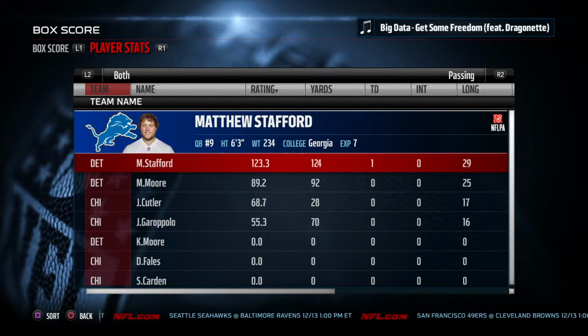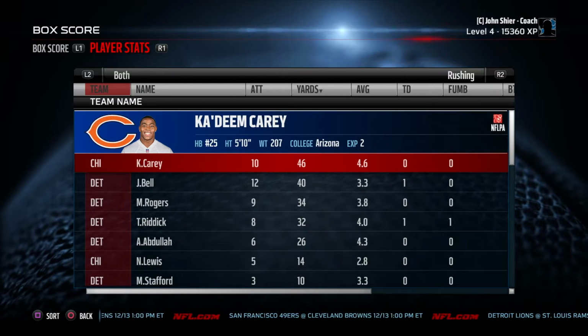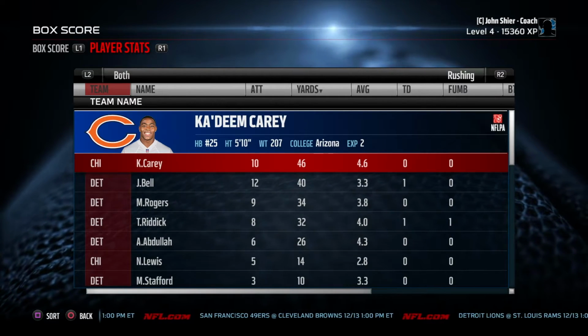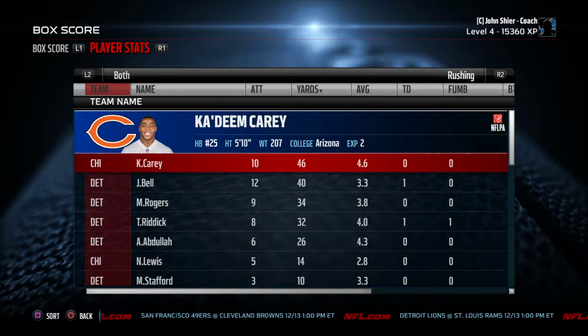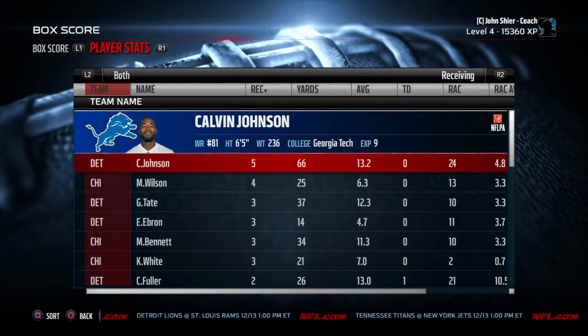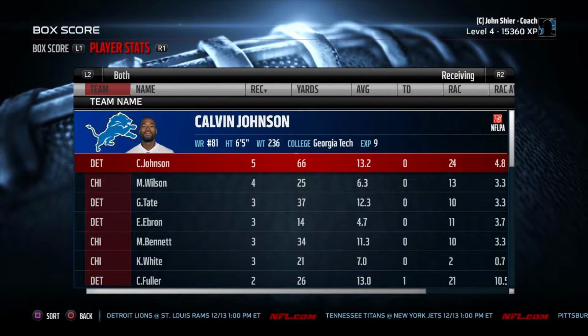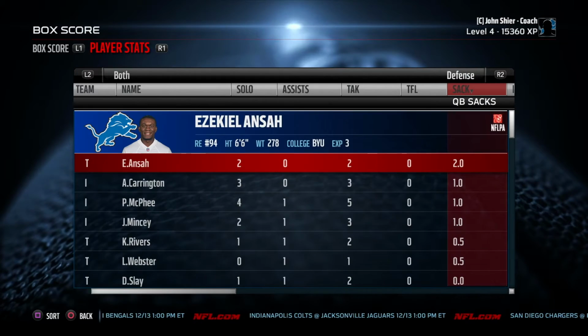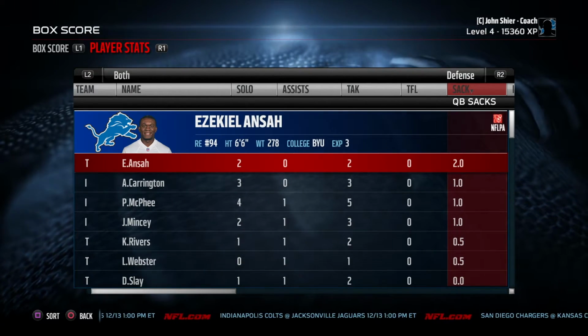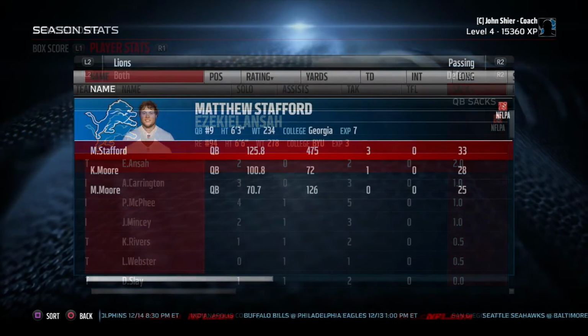Matt Moore, 92 yards, no touchdowns, no interceptions. And our running game didn't really get going. Theo Riddick got a touchdown and averaged 4 yards per carry. Calvin Johnson, 66 yards on 5 catches. And Corey Fuller, finally mentioning his name, he got a touchdown on 2 catches for 26 yards. Ansah, though, 2 sacks in this game.